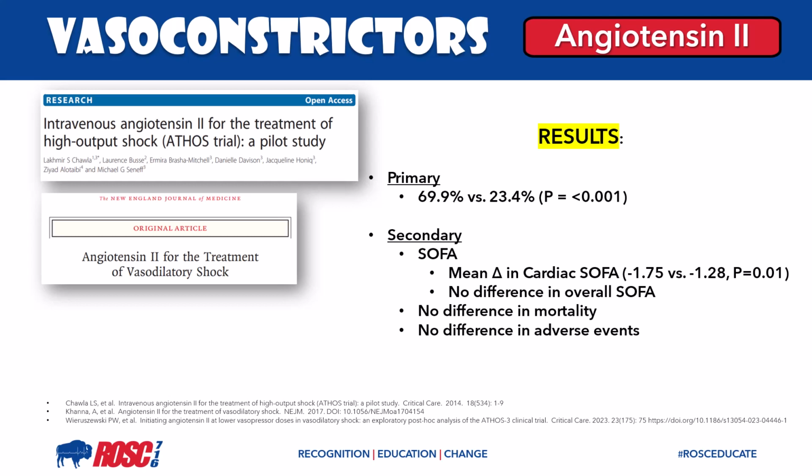However, why didn't the overall SOFA score reduce as well? This wasn't disclosed, at least clearly, in the paper. I'm not a mathematician, but you would think the overall SOFA score would decrease in combination with the improved cardiac SOFA score. It actually makes me worry that another component of the SOFA score worsened.